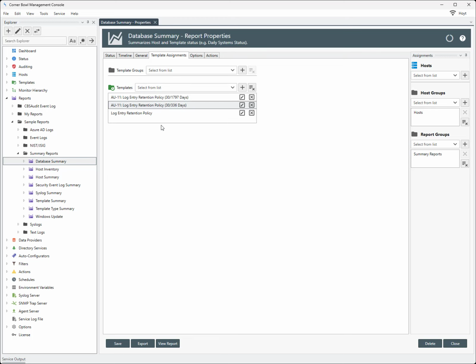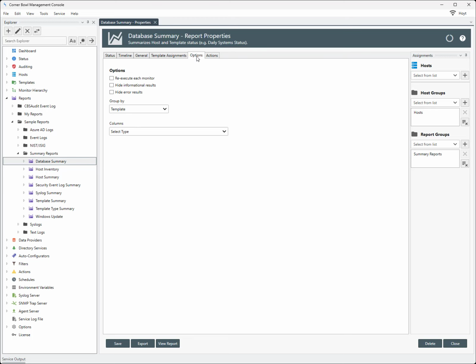Next, select the Options tab. Notice the Group By option is set to Template. This option enables template-specific data columns to be included in the report.